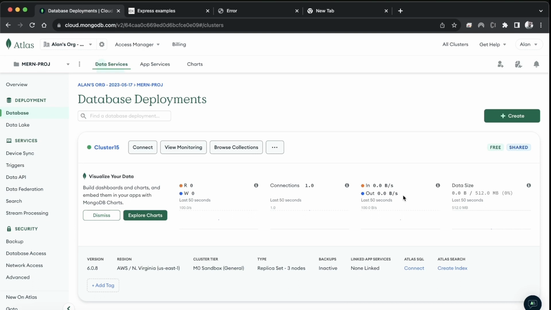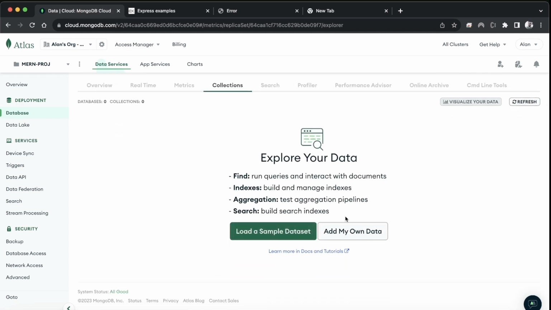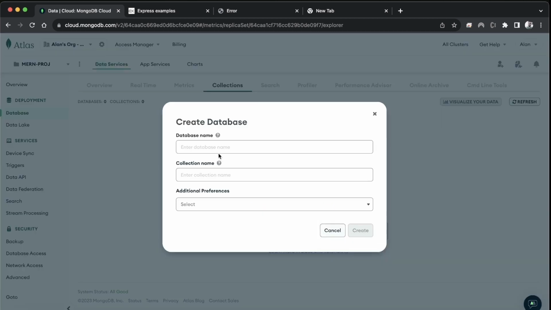Okay, perfect. So as you can see, it's been pretty much done on creating. So the next thing that we're going to do is we are going to browse collection, and then we are going to pretty much make our database. So we're going to go to add my own data, and then we're going to make the database name. So this one we're going to call it Todo, and then we can call it to-do list.